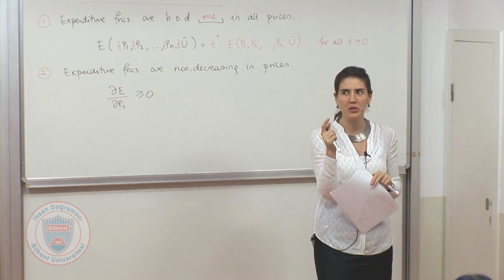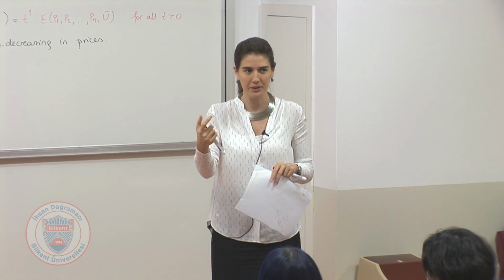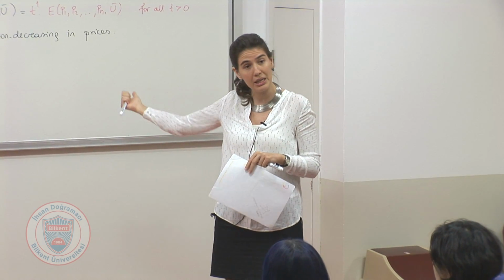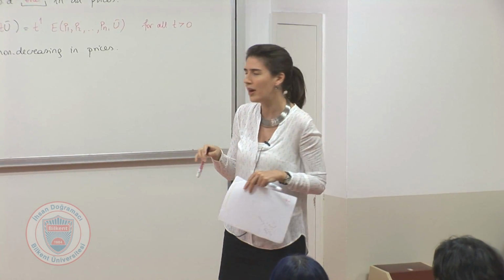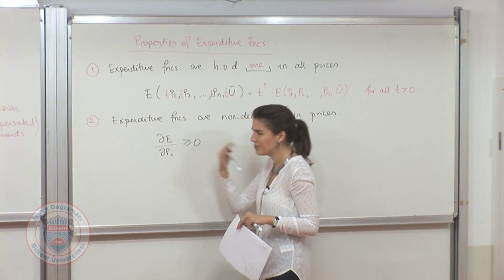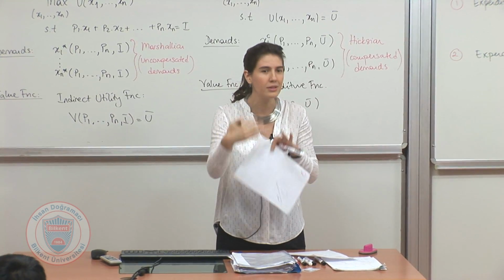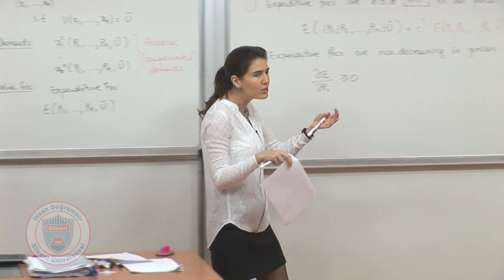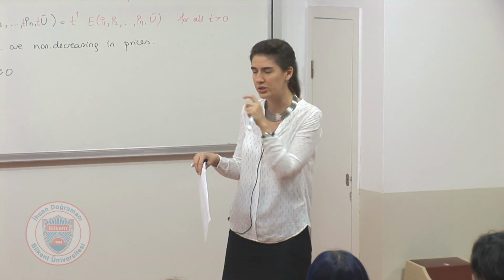Sometimes it's better to think the other way around and ask why it cannot happen. Sometimes you might not be able to show this directly, but you might show that the other way is not possible. For instance, you try to come up with a contradiction in a proof. There are many ways of proving things, but here we're not doing formal proofs; it's very important to get the intuition, okay?